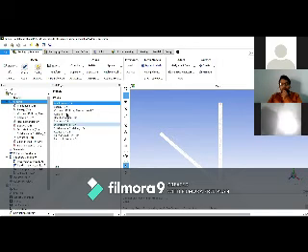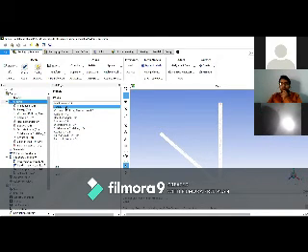We turn the energy on, which enables the energy equation, and click on OK in the dialog box.